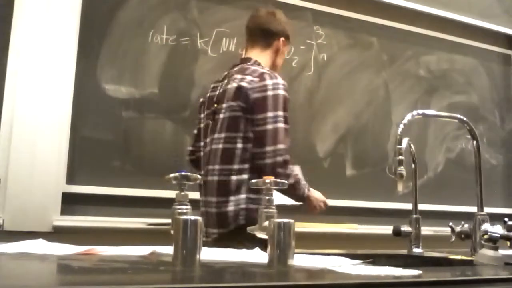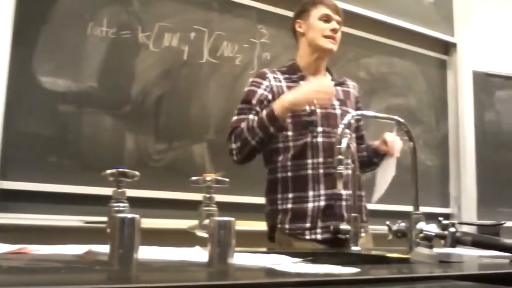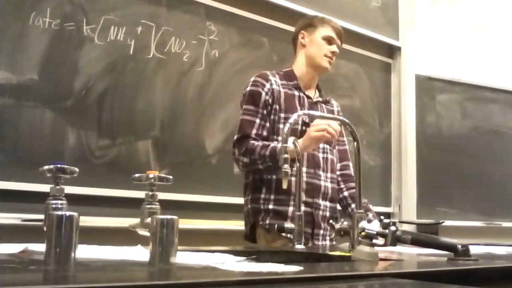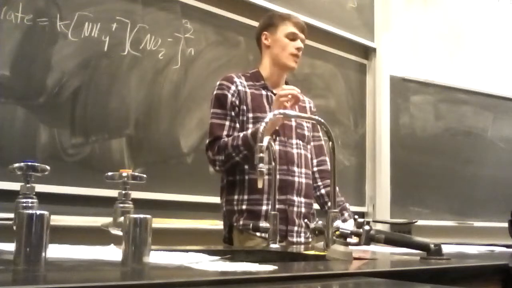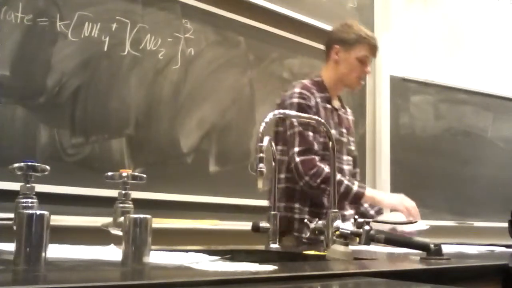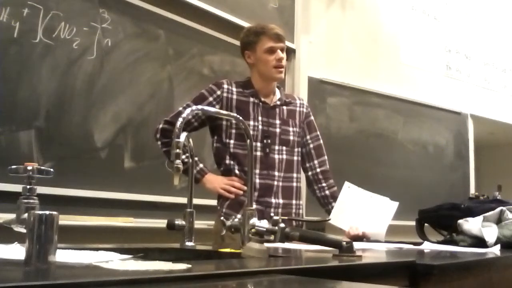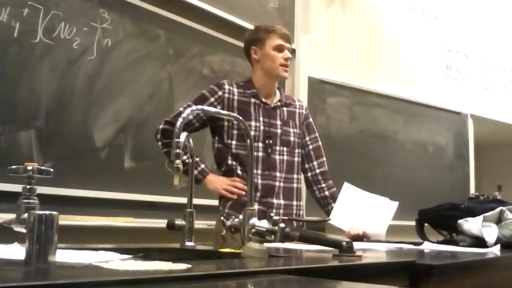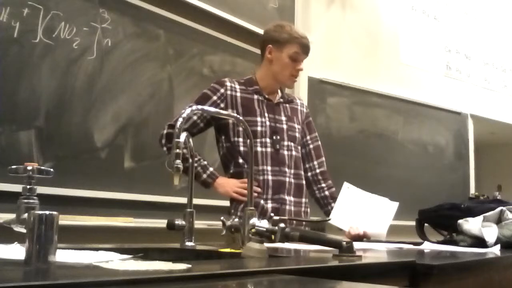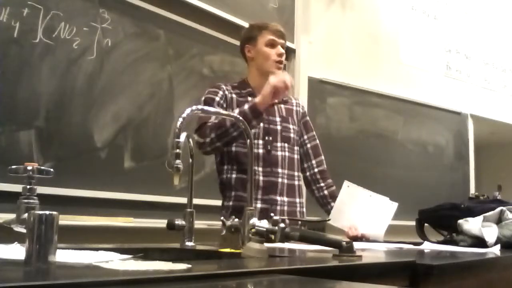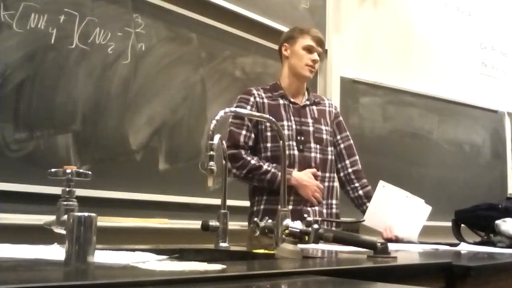Now, just a little word about this because there could have been some confusion. In order to have your rate law be exactly correct, you have to have a k constant. Your k constant has to be a number in order to have a complete rate law. However, in this situation, because number 9 asks for the rate constant, it kind of made you think you didn't need to put it up at the top. So just in the future, know that in order to write a rate law, you have to know the K. The K has to be a number, okay? You can't just put the letter.